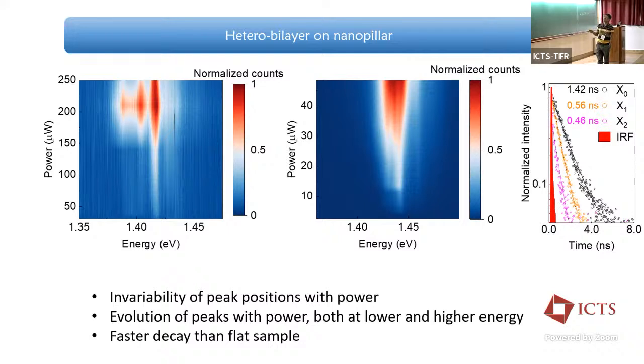Another thing is that the lifetimes are much faster. This is nowhere close to 100 nanoseconds or so. It's something like 1 nanosecond or even less. There are even faster components here also, maybe 100 picoseconds or something, which also makes sense because there are these lower energy states available here, so it's going to a lot of non-radiative processes.